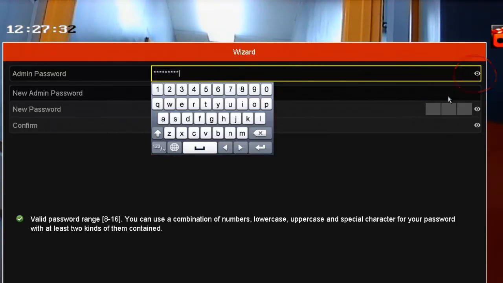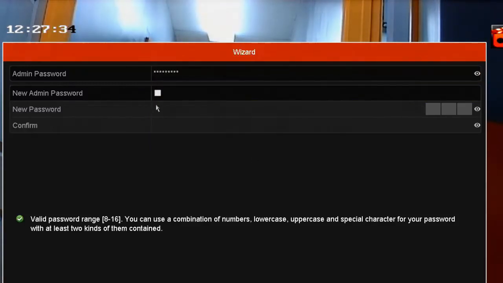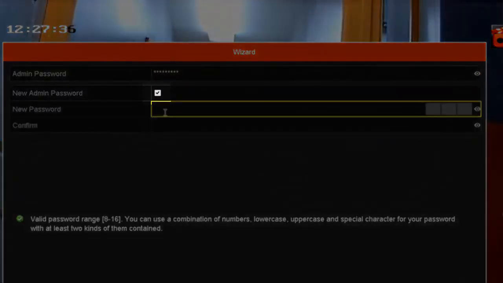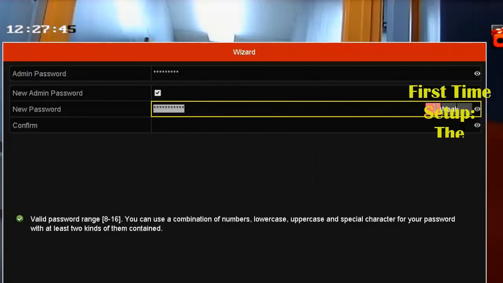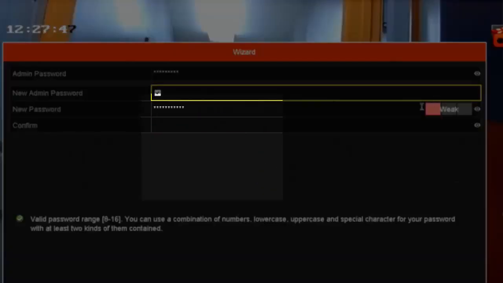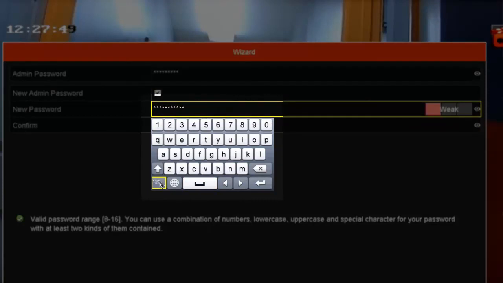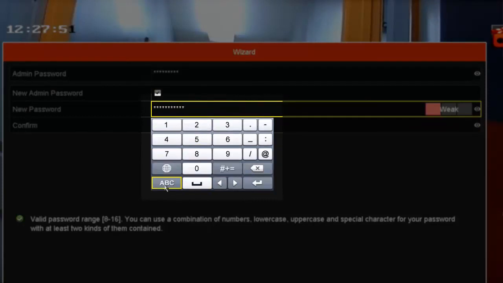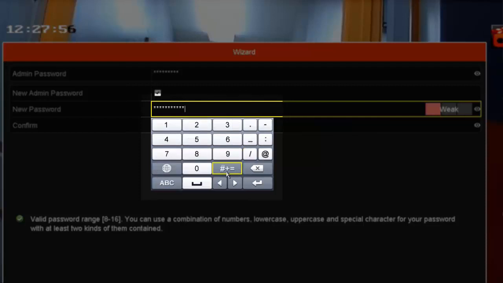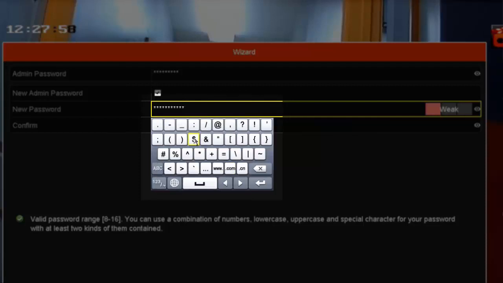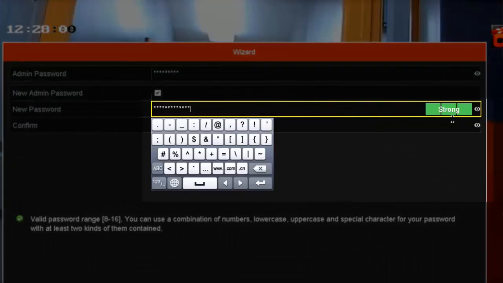In this case, if you want to change your password, you could go ahead and put the password in here. It has to be 8 characters, so we're just going to go ahead and put something in here and then hit enter. It will say weak. If you do symbols and characters on the keyboard by hitting the bottom button here, 1, 2, 3, and then going to character buttons right here, you can put in characters, and now you see that it says strong. So once you put some characters in there, it will be strong.